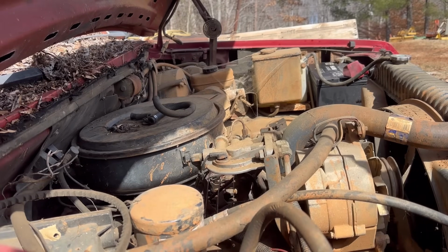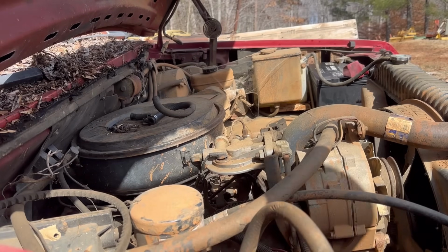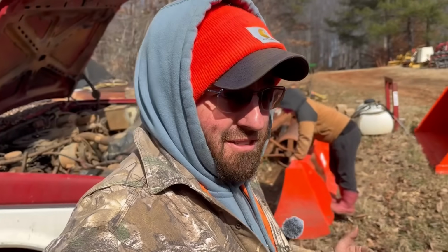There it is. Well, it looks like I'm going to be making another trip to the auto parts store and get me a fuel filter. I just got back from getting that fuel line, but I didn't have no idea that I didn't have a filter on here, so I'm going to have to run to the store and get a filter, and we'll continue this when I get back.